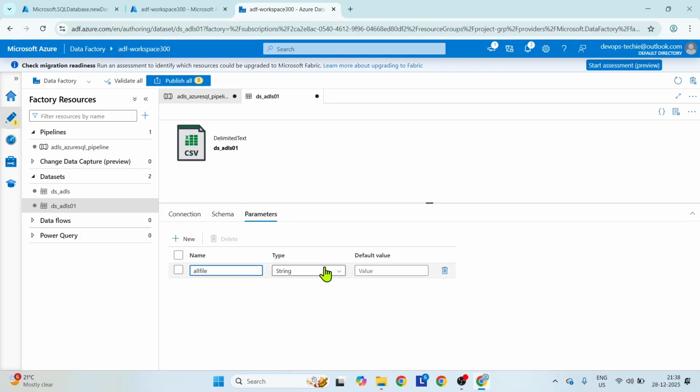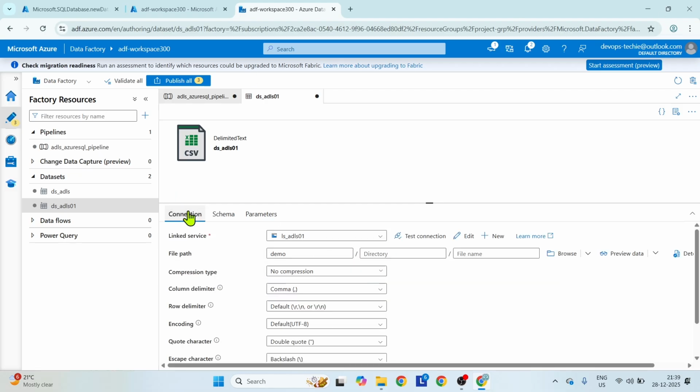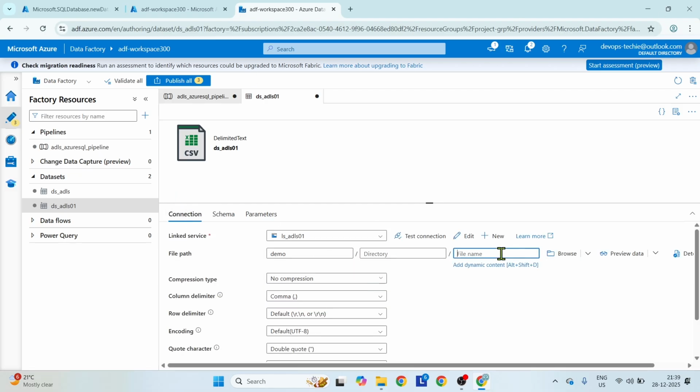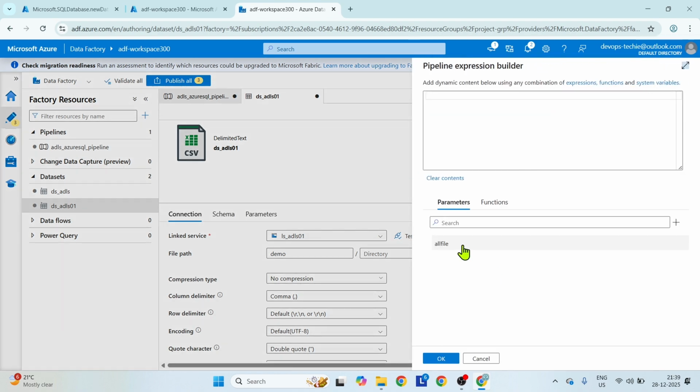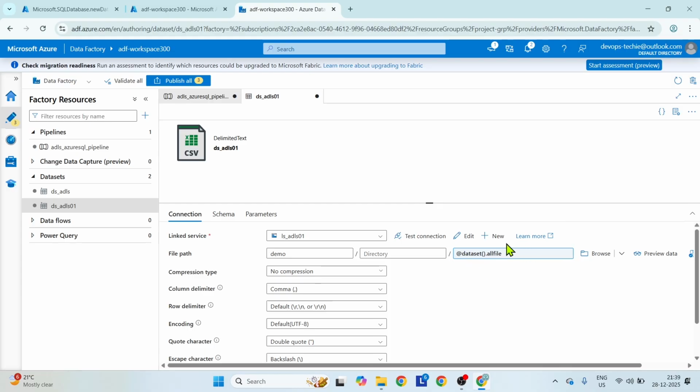So this is what I'm trying to do, because tomorrow in the future we will add n number of files there. As we add n number of files, this single pipeline should be able to sync all the files into our destination. I'll go to the connection here and parameterize this. I'll add the data set of all the files here. Automatically, if any file gets added in the future, it is parameterized here, so that will be added in our source. That is what our take is.